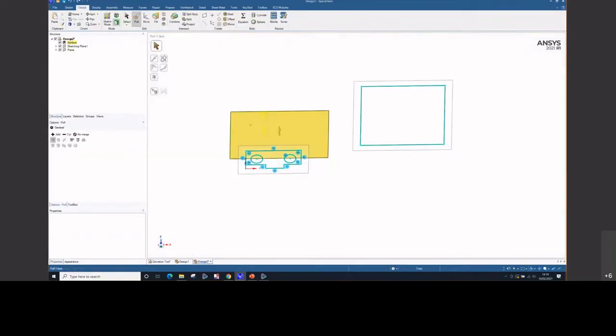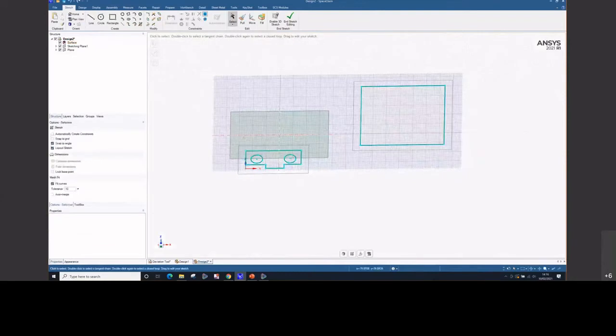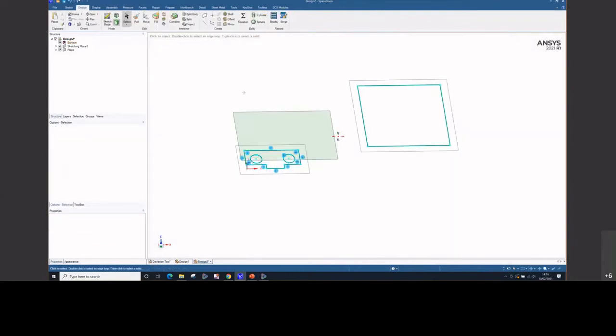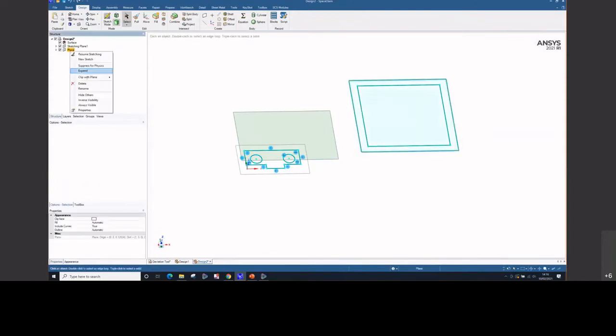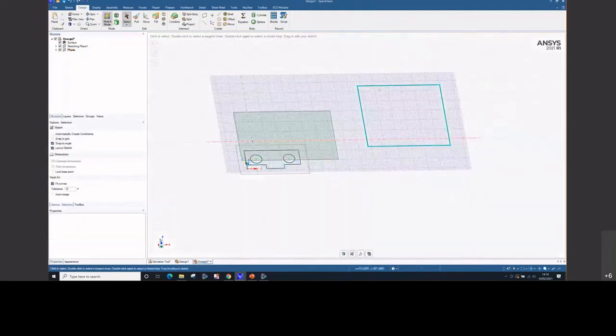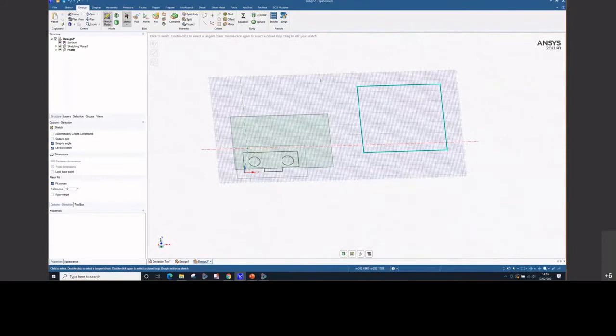This one that wasn't created with a layout sketch has gone straight to a surface, as we'd expect in SpaceClaim. But previously, you could select on that surface and go back into sketch mode. But obviously now, if we click on that surface and go into sketch mode, it stays as a surface. So layout sketches are quite nice because they don't turn into surfaces unless you specify them to. And you can always right-click on the plane and resume the sketching and modify that sketch if needed. So just wanted to show you that in terms of working with sketch constraints.